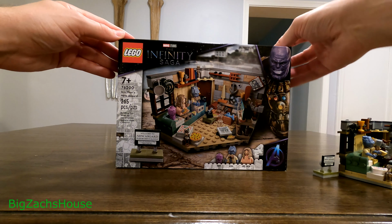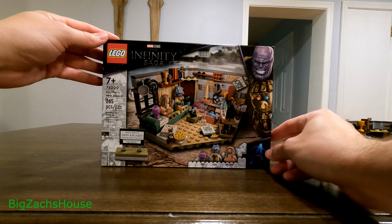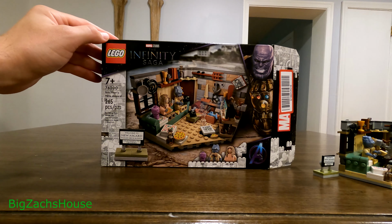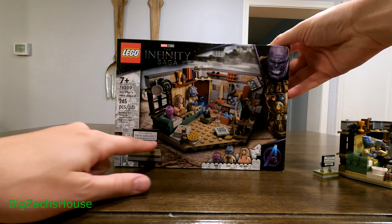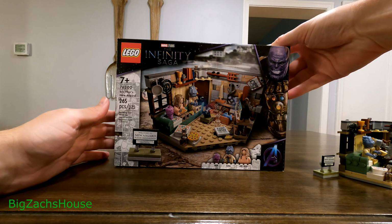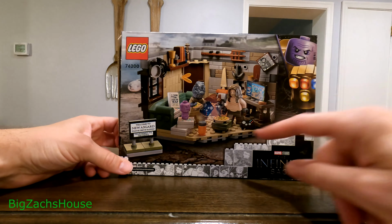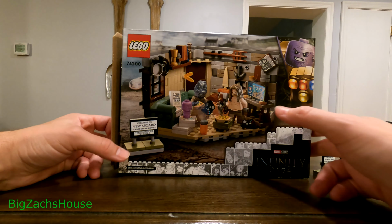Really nice box art. You have Thanos up here on the top, the Avengers logo. You have the three minifigures here, Miek, Korg, and Bro Thor. Some people refer to Bro Thor as Fat Thor, but I don't think they were going to put that in a Lego box. Welcome to New Asgard, please drive slowly. This is a really cool scene. I remember this, watching the movie many times at this point in time. Going over a piece of the box, just another little way you can set up your minifigures for the actual scene here.